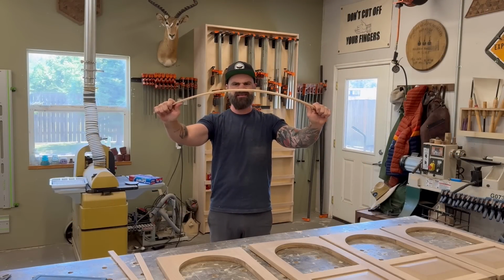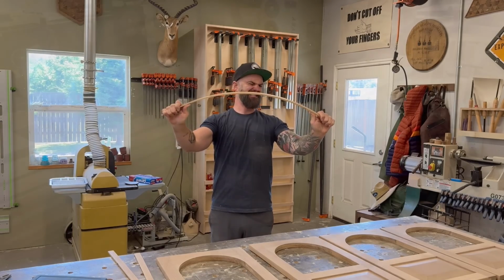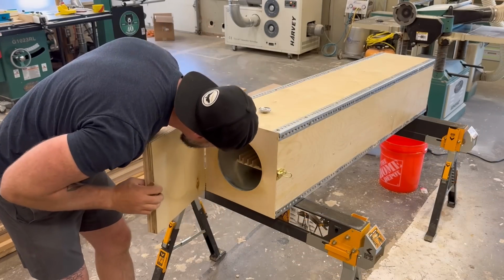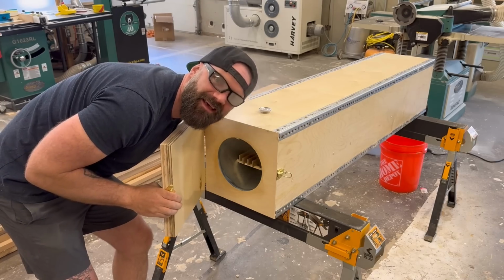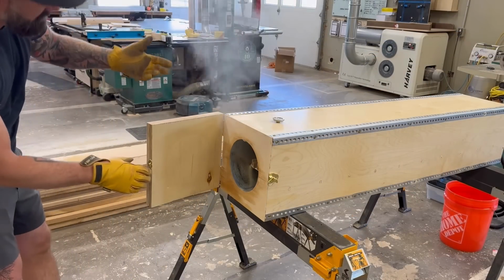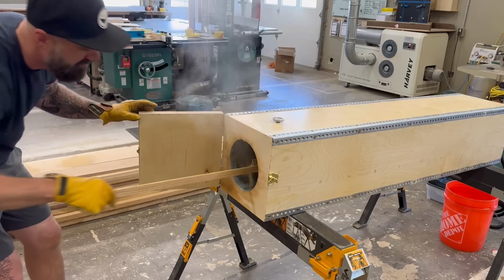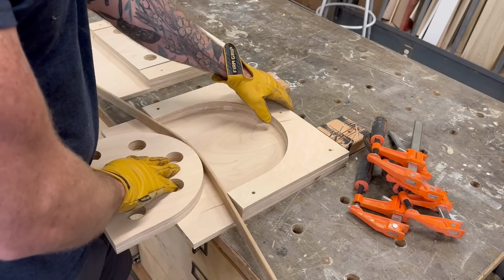This is how far I can bend these pieces now before they break. I mean, if I bend them any farther than that, they're gonna snap. So hopefully this steam is gonna do its job because we gotta bend these things quite a bit. In about 15 to 20 minutes, steam started pouring out of our box, so I knew we were on our way. We let the pieces sit in there for 25 minutes because I read online somewhere that you have to leave them an hour for each inch of thickness. And these were only 1/4 of an inch thick. So I thought 25 minutes would be plenty.